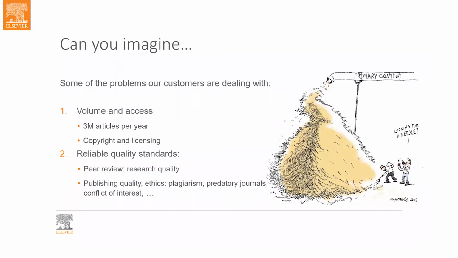At the moment about 40 million articles have been published, and every year about 3 million new articles are published worldwide. Without big data systems like Embase, you would spend all your life finding even one relevant search. Only using systems like this will help you to find the information.